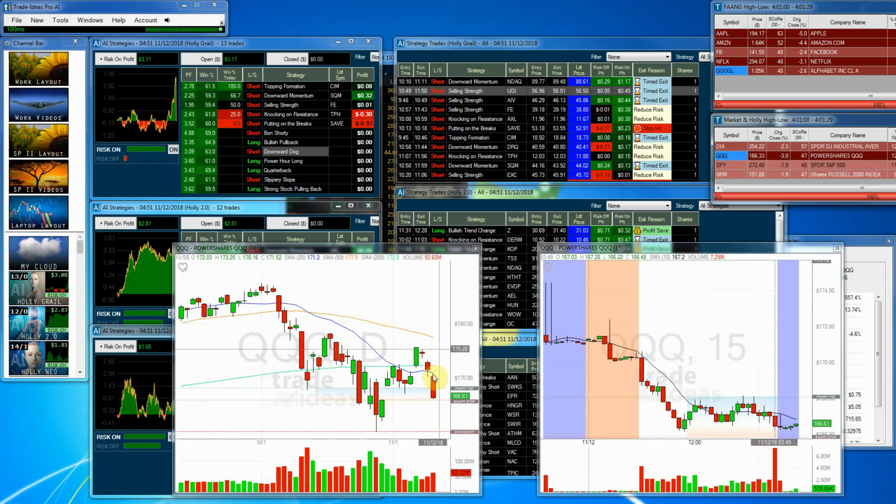The Qs, very, very big pullback here. It's definitely looking like a rollover and like there might be more short side. Of course, you never know what this market may bring, but it's not looking real good. A little bit above average volume there, and you can see we closed very, very near the lows as well.